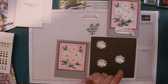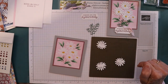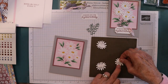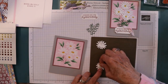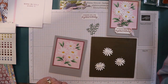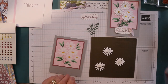Doesn't have to be perfect, but as centered as you can get it. Okay, and then I put Stampin' Dimensionals on the back of 2 of these. Just the big one. And I put glue on the back of this one. So let's put a little bit of glue on this. You can use a glue dot if you want.